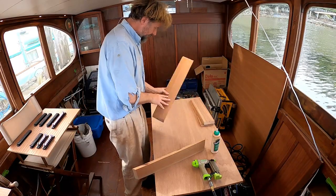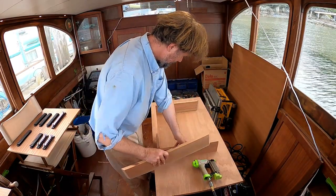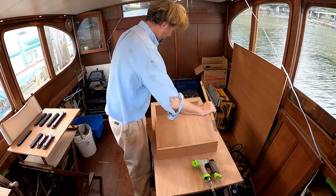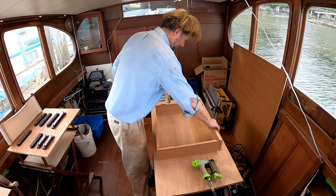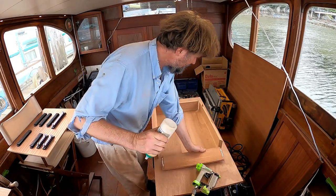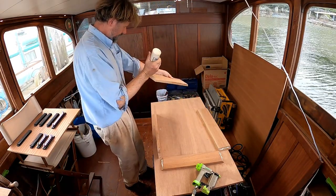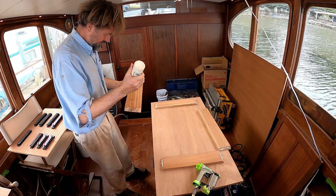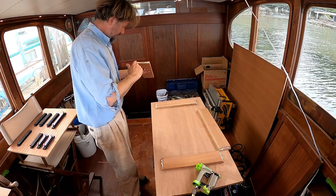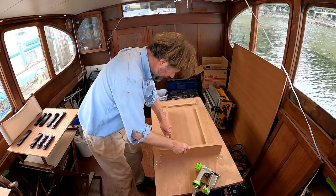Okay, so let's look at some pretty sides here. That looks really pretty right there. And for this one, let's use the nice red side, even though we can take out the burn. Okay, so that's gonna go just like that. Now it's just the glue up. Okay, easy peasy.